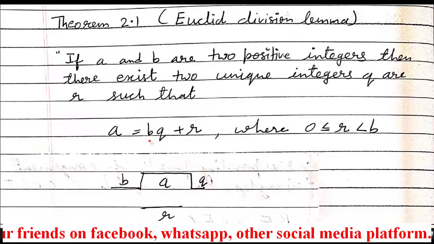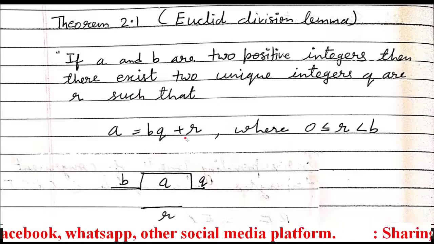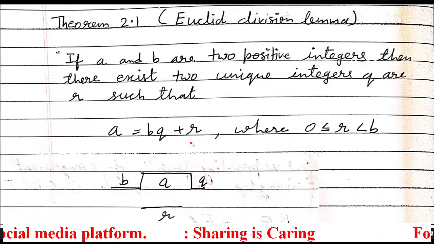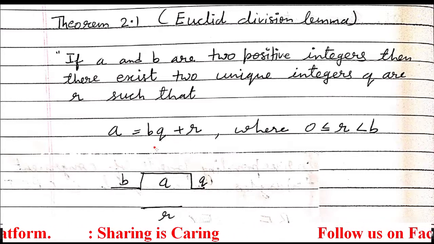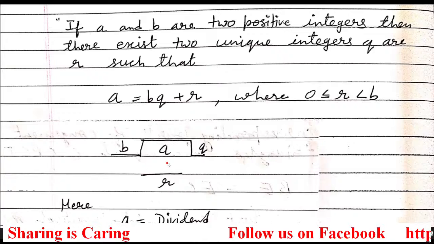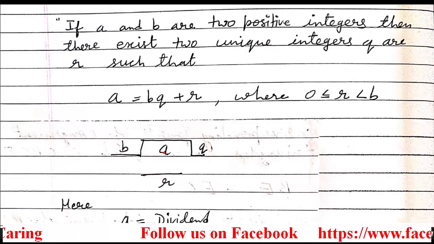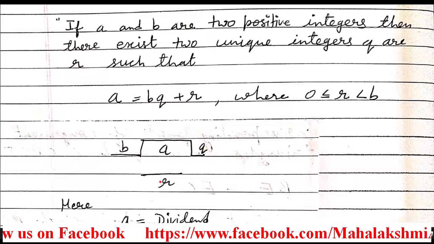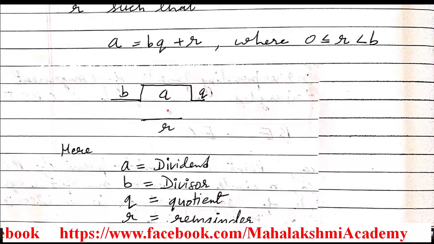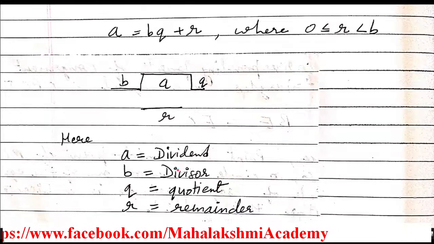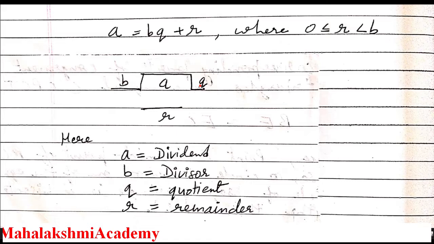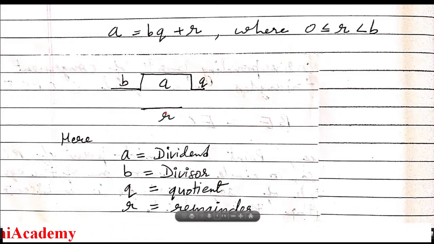So this, students, this Euclid's division lemma is not new for us. From very childhood onwards we are using it. It's actually the division. So if you divide, just see here I divided here. If a is divided by b, then q is the quotient and r is the remainder. So a is our dividend and b is our divisor and q is named as quotient and r is the remainder. So it's the division rule.